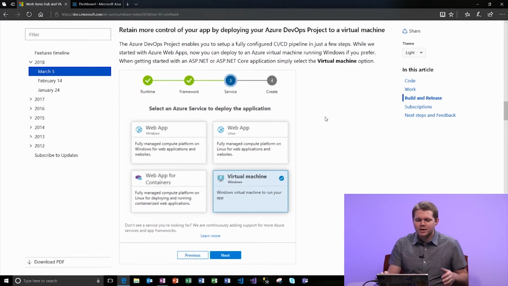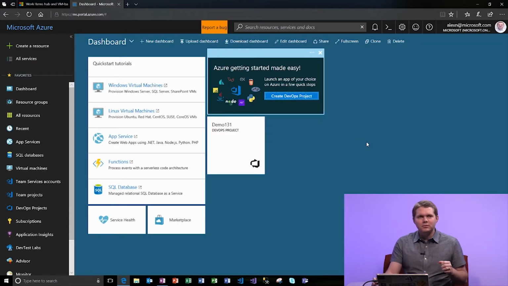All right, down in Build and Release though, I want to really focus in on Azure DevOps Project, and I'll do that starting here by jumping into the Azure portal. Because Azure DevOps Projects bring the full power of VSTS right into the Azure portal. As someone who's written these long deployment documents in the past and worked with infrastructure and deploying, that was tedious. That was hard work. And something like this DevOps project just puts all that away. Those days of these manual deployments are in the past.